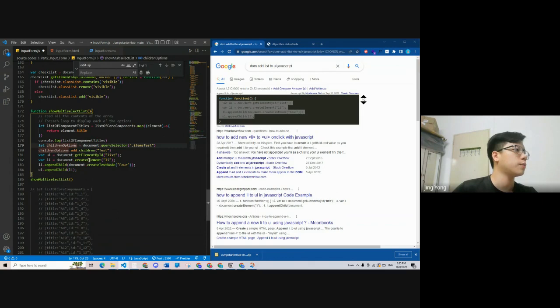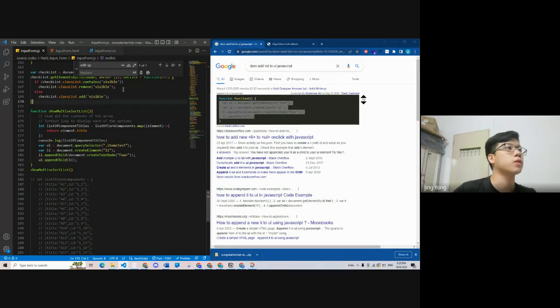So var ULLI. Okay, this one makes sense. And what do I want? I want the items test, and I'm using a query selector for this. Then let me remove this, we don't need that. And let's just try to append 4 inside. Let's see if it works or not.